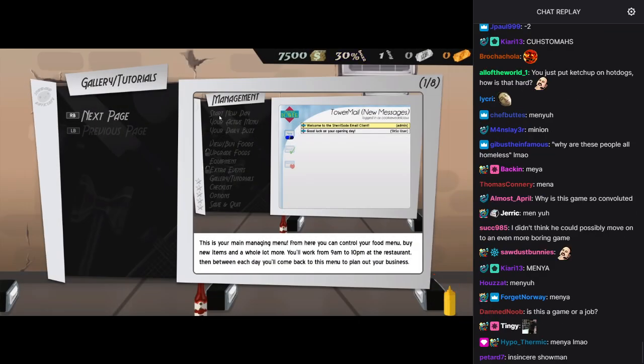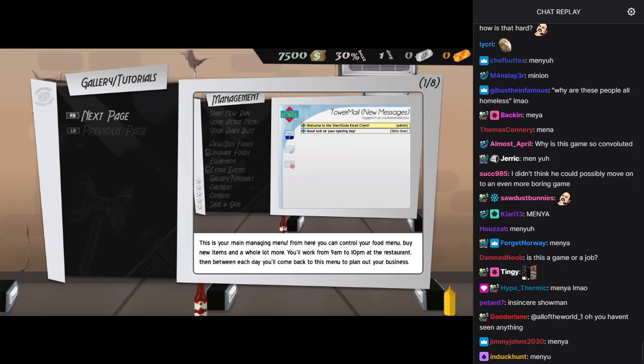Here we go. Open the restaurant. Here we go. I'm not moving it. I was about to move it. Yeah, I'll move it. All right.